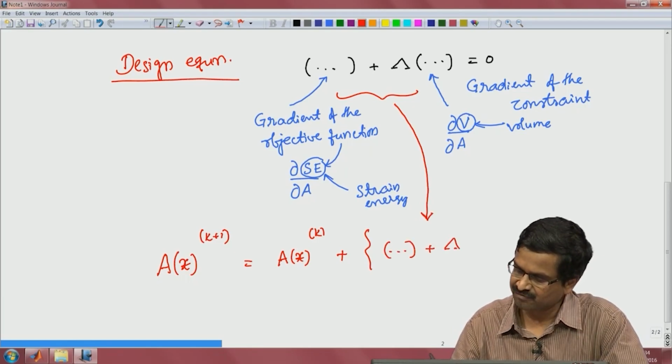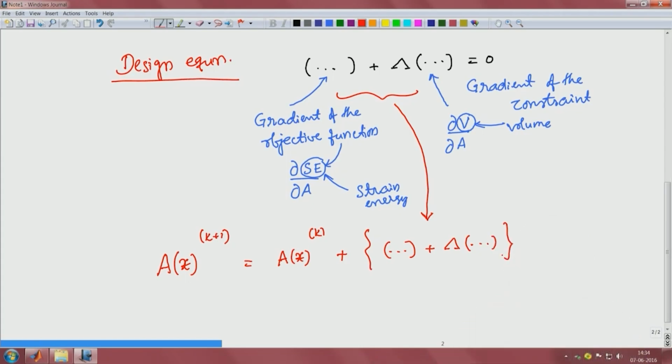If we have indeed found an area of cross section that makes this 0, we are done. Even if you go to the next iteration k plus 1, your area of cross section at the kth iteration will be the same as at iteration k plus 1.